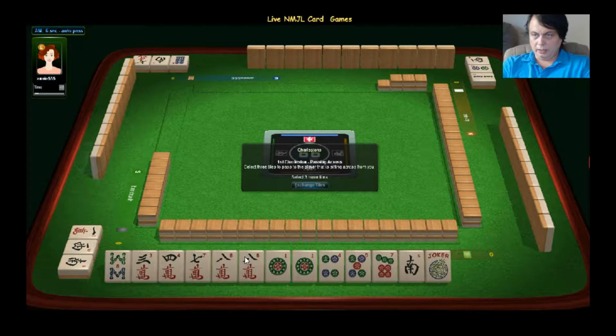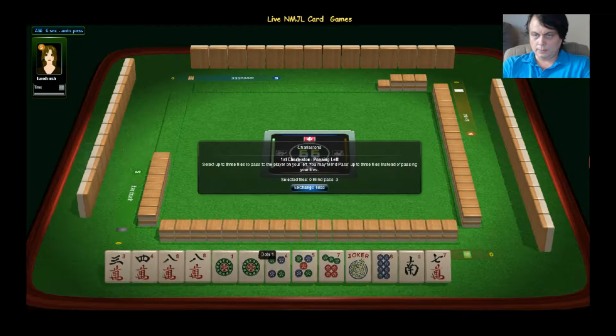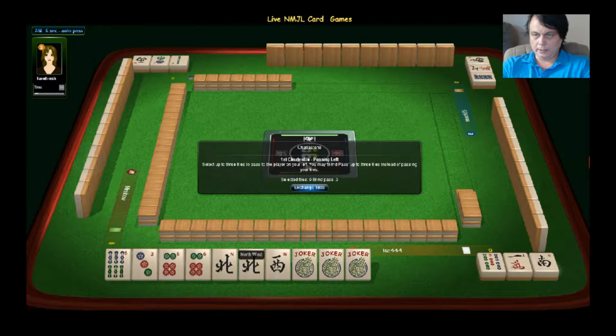And right here on this hand, what do we have? 3, 4, 4, 5, 1, 8. I'm not sure. We'll have to revisit that hand. And right here, 3, 6. We got some north, west.